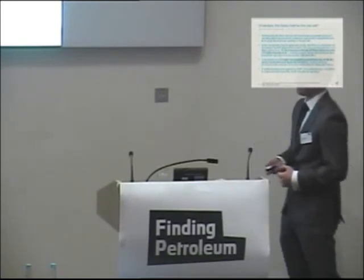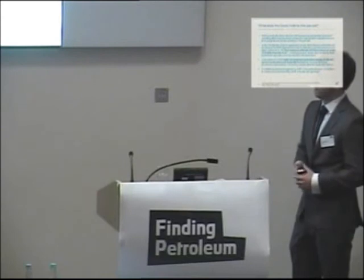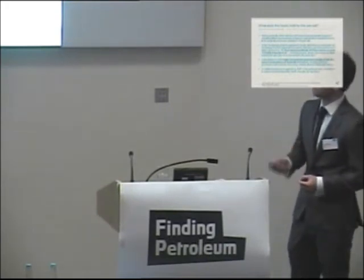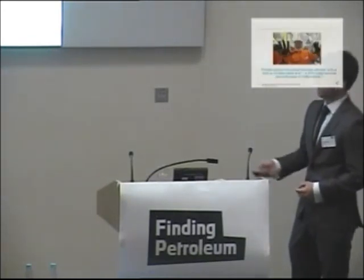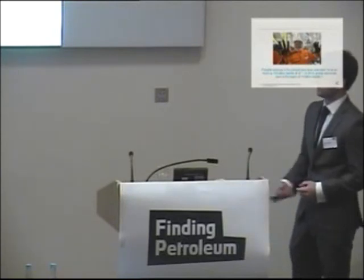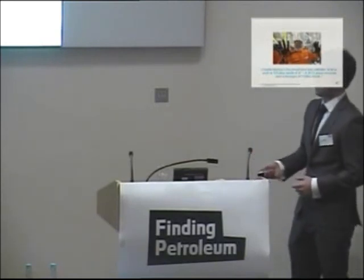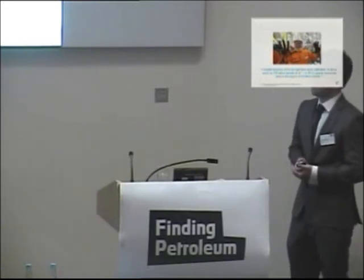Libra seems to have gone slightly under the radar with some of the other discoveries made in the area. The slide shown earlier covers an extent of 45 kilometres, and it was drilled on one of the lower points of that 45 kilometres, showing 326.4 metres of net pay. So if you've got good quality and a well-connected reservoir, we could be talking about a massive discovery. The possible reserves in the pre-salt have been estimated at as much as 123 billion barrels of oil, which admittedly is a bit optimistic — a more sensible estimate would be around 50 billion barrels. As of 2012, proven reserves were 14 billion barrels, so it looks like the story of the Santos Basin is just beginning.